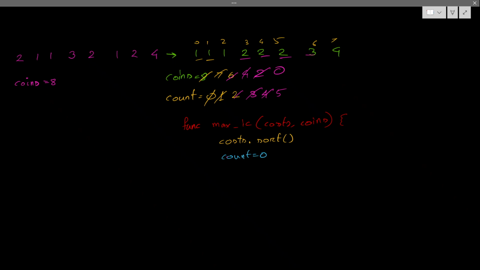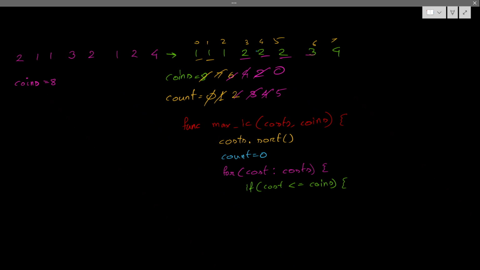So right now I will iterate for each and every cost, for each cost in the costs. For each cost I am iterating, I ask: is this cost less than my price? If it is, then I will buy it. If the current cost is less than or equal to my coins, I will simply buy that item.